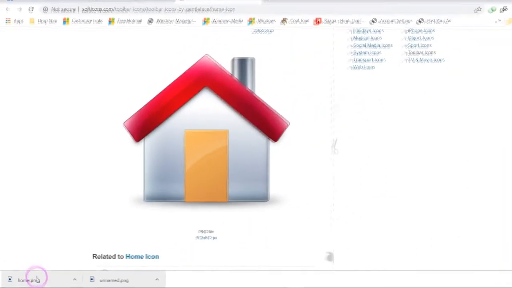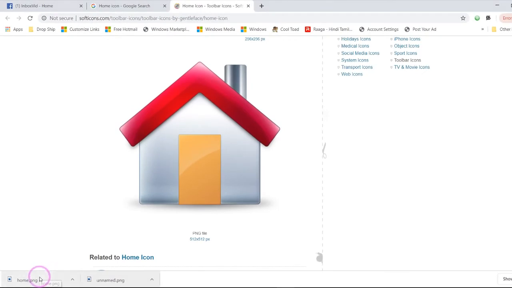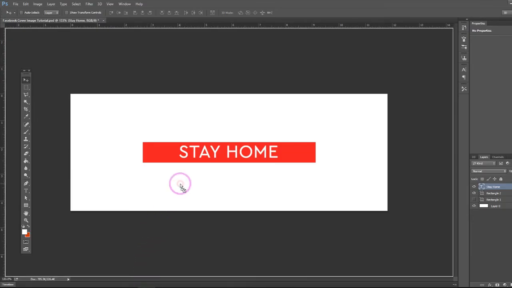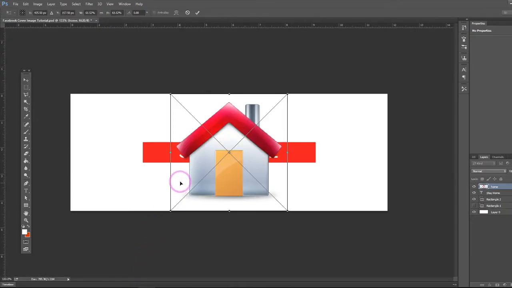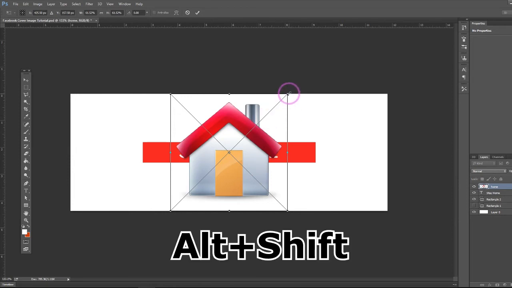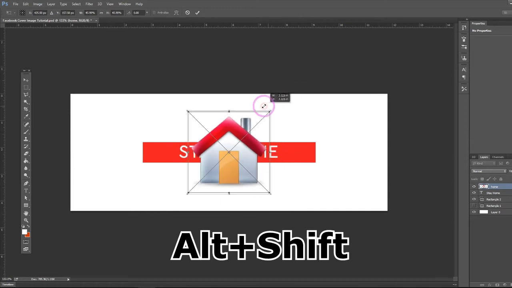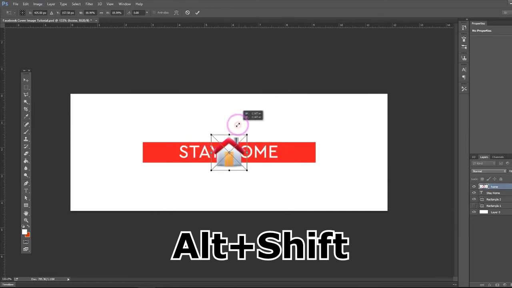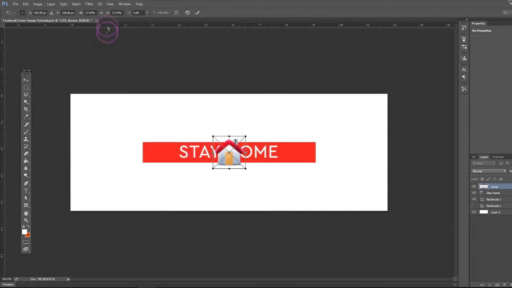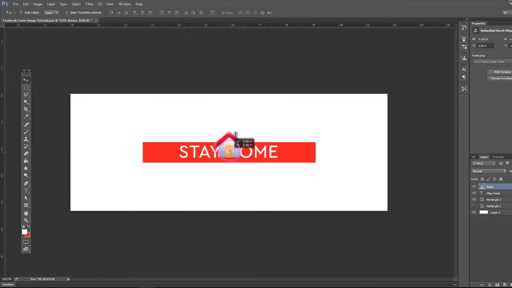Now see, I'm just dragging that one to Photoshop, and resizing it to minimum. Adjust the size, move the image upward.